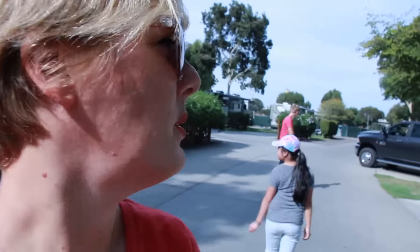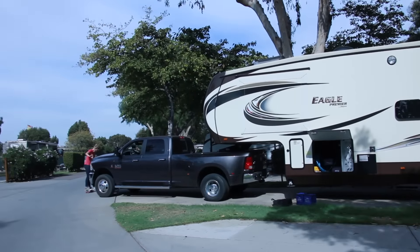We've arrived in beautiful San Diego. It's really pretty — lots of beautiful trees — and it feels like a really nice summer day, and it's only mid-November. We're only 20 minutes to Mission Bay and 20 minutes to a bunch of other stuff, instead of two hours. Even though this park isn't free, there's a lot of fun things to do here. We'll only be here for a week. Nothing worse than feeling like you didn't really get to see an area because you're just a little too far away. We'll get everything pulled together, Mike's starting to set up, and then we'll eat lunch and head over to our tiny house tour.